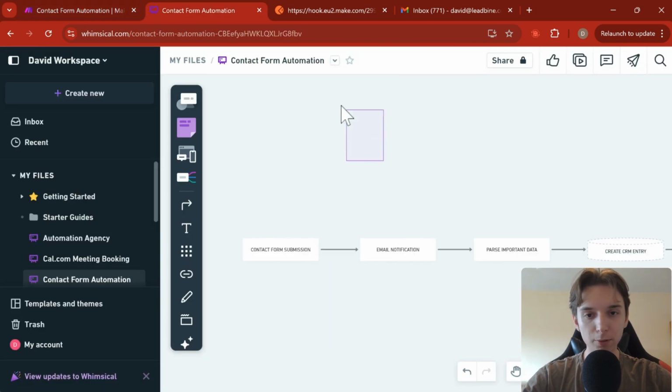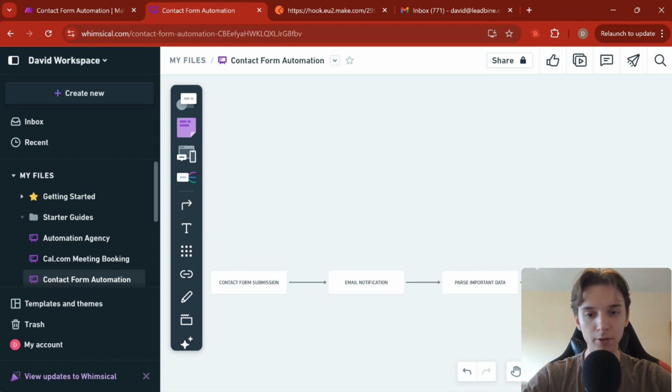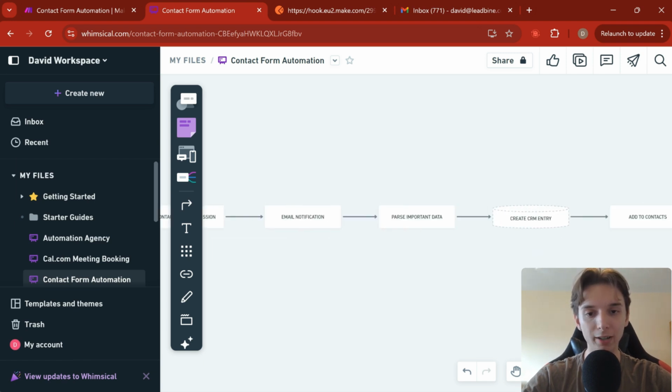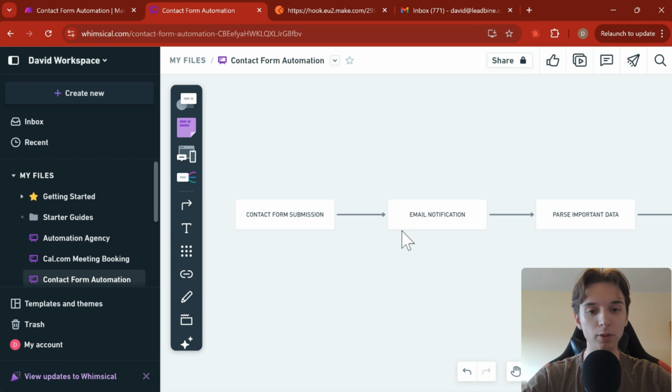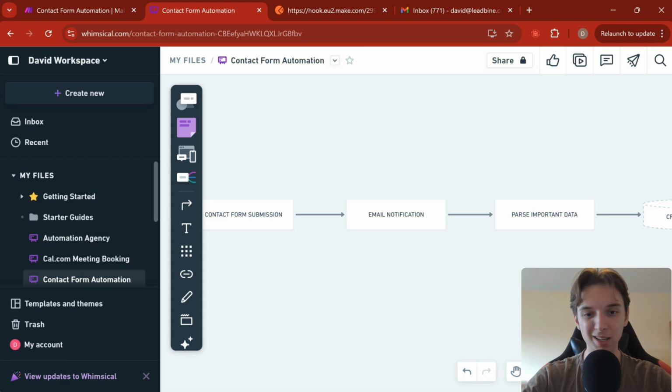So I prepared this board and I just really want to demonstrate quickly what the steps are. The first step is obviously getting the contact form submission on the website. Then, as I mentioned, we don't have a webhook, so we only get an email confirmation that the new contact form has been submitted, with the different fields included.